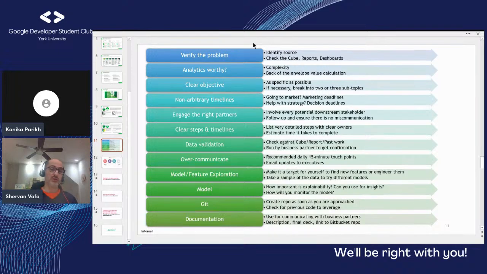A lot of times you want to go back. If you have cubes, if you have reports, if you have dashboards, go and check. Even if you are the deep learning expert and you're asked to solve a problem, you want to make sure you ask those questions to really fully understand that, yep, there is a problem here to be solved, right? So again, as I said before, I'm going to repeat it a third time. Always refine the problem, verify the problem, understand the business. I cannot overemphasize how important that is.